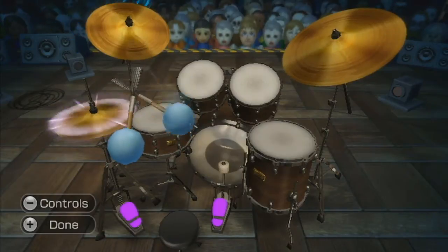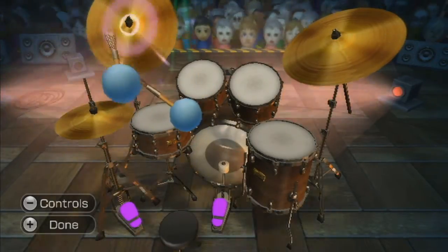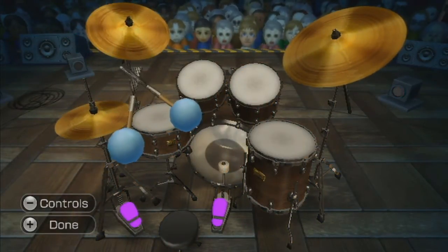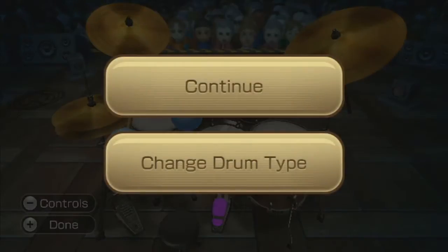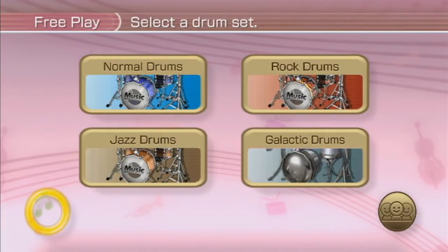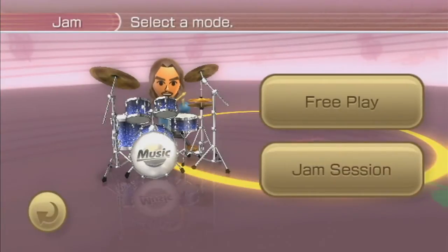I really like all those things because I've spent a lot of time imagining what could be within future versions or whatever. That's basically why. So change drum type. Should I? I don't know. So much stuff to do.